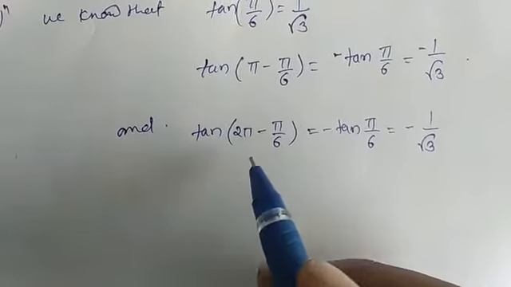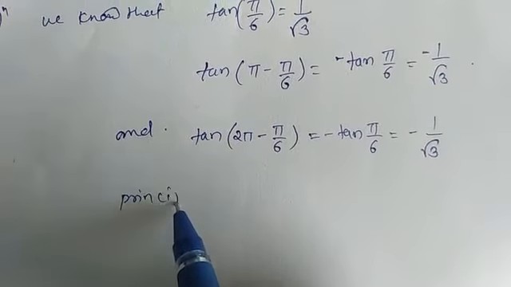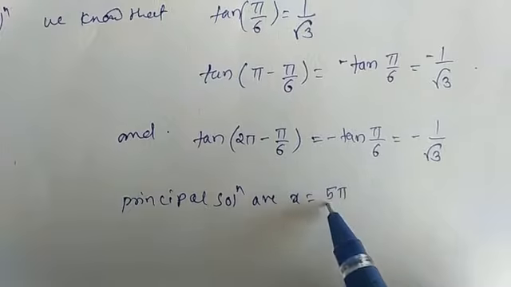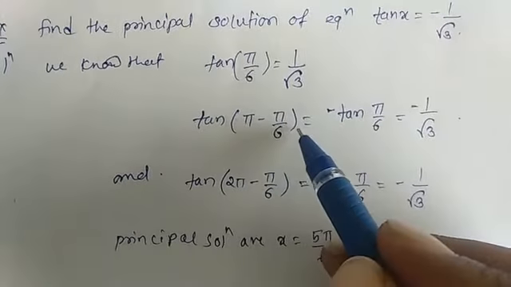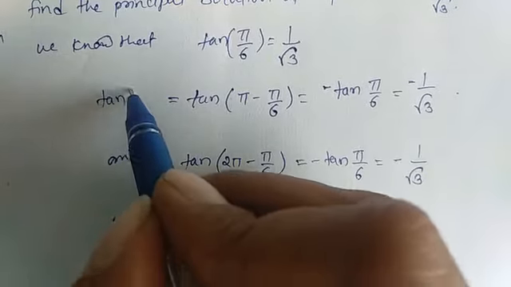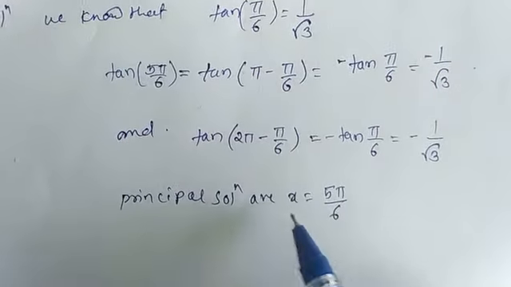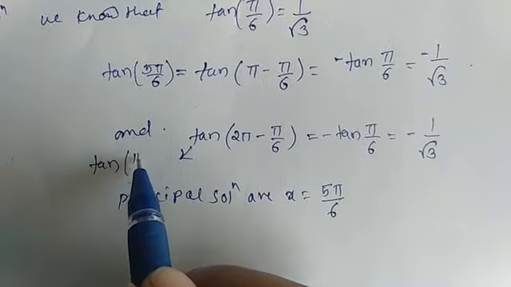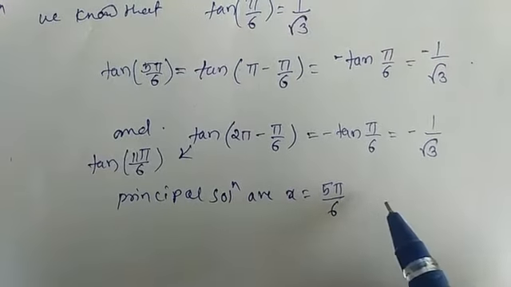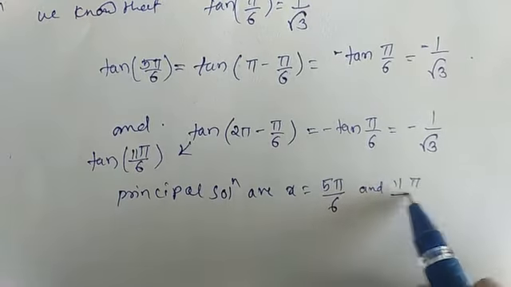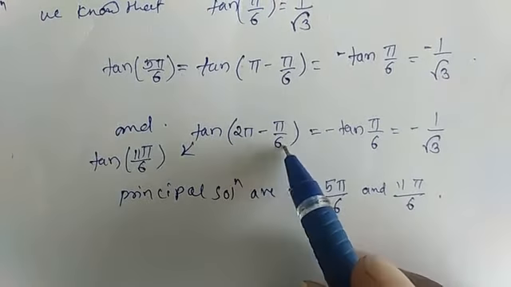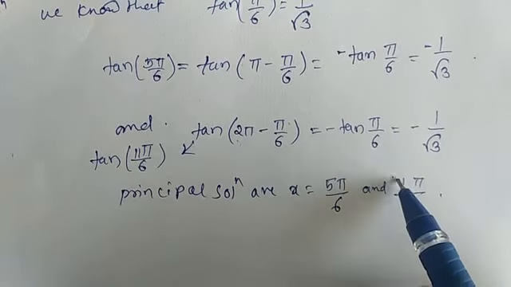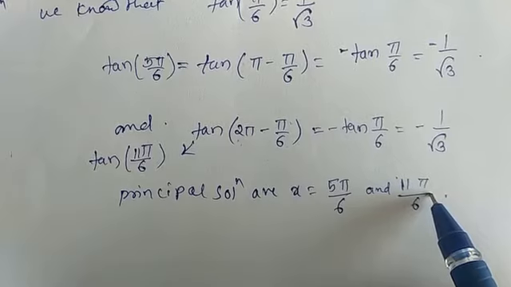Okay, so the principal solutions are x is equal to 5 pi by 6, here first pi minus pi by 6, which means it is equal to tan of 5 pi by 6, and here it means that it is a value of tan of 11 pi by 6. Okay, and 11 pi by 6, which is our required solution. 6 pi 2s are 12, 12 minus 1 is 11 pi by 6, which is less than again twice pi.